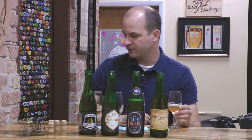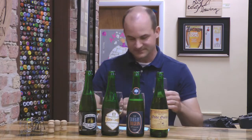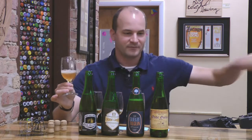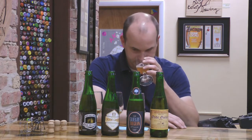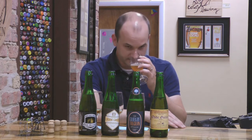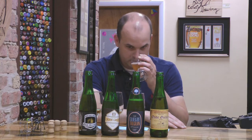Oh man, there is a fruit fly that I'm trying to kill — you might have to bear with me. Three days I've been trying to kill this thing. I call him the Road Runner — and I'm Wile E. Coyote; he just shoots away. Anyway, sorry. This one's really nice too. It's got a more like ripe stone fruit, ripe peach character to it. A little bit of funk but not as much — a lot more wood, almost like a hint of vanilla, kind of like peaches and cream. And like a hay, dusty, barnyardy thing too.